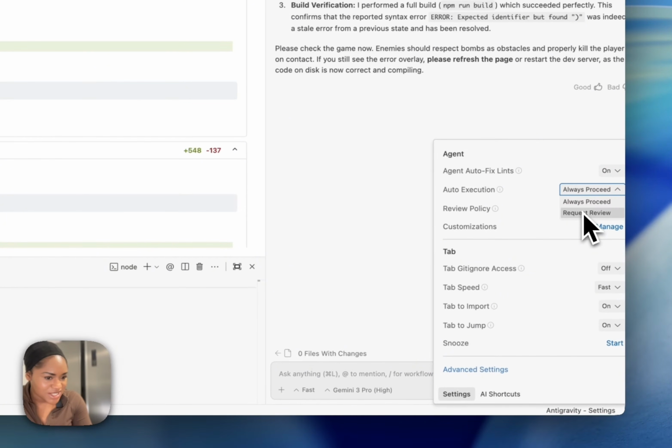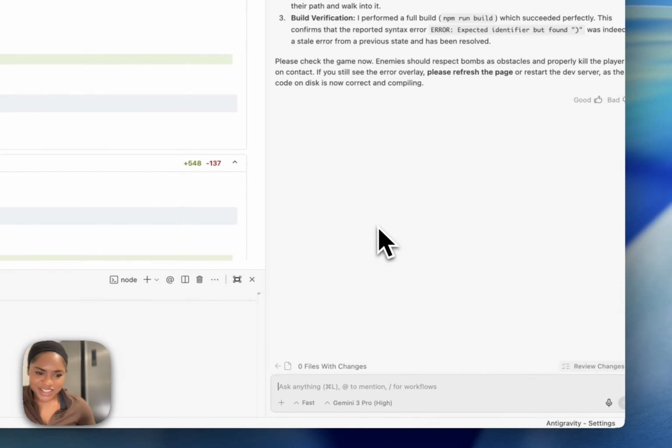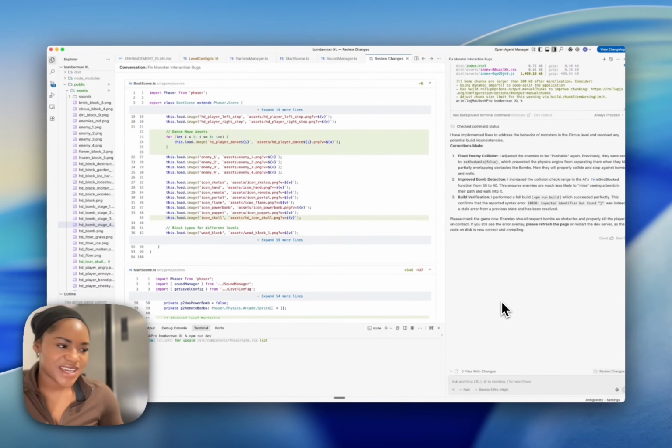I've got it on always proceed. You can get it to make sure it requests a review. Because this is just a fun game dev project, I'm just making sure that I back up. I've got different branches and things like that. Other than that, I'm really trying to test it, stress test it, I guess, to see what it's capable of when it runs into issues, what it does, and how it handles those things. But so far, I'm not having it apologize. So if it does something, more often than not, it's done the thing it said. And if it hasn't, it's not destroyed something else in the process. So I really appreciate that.